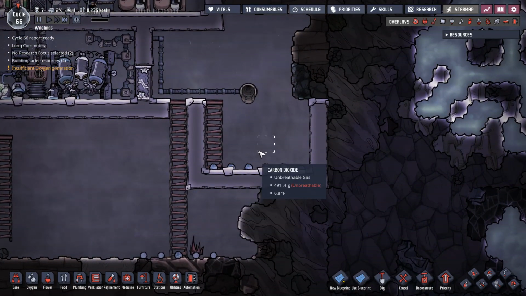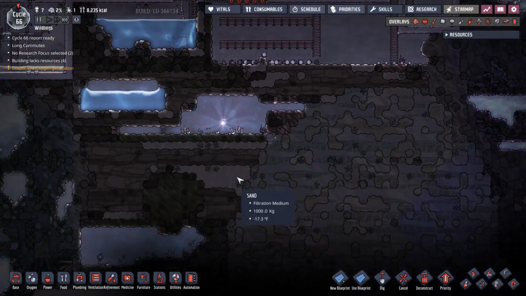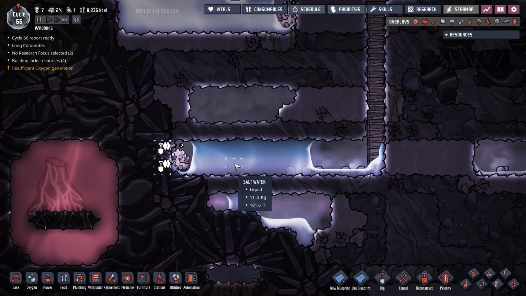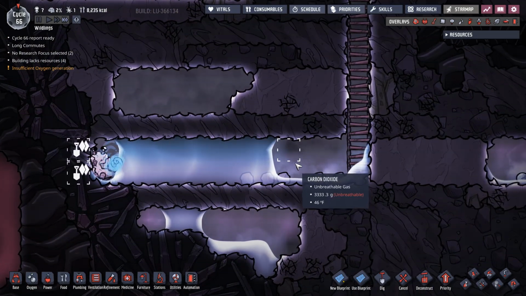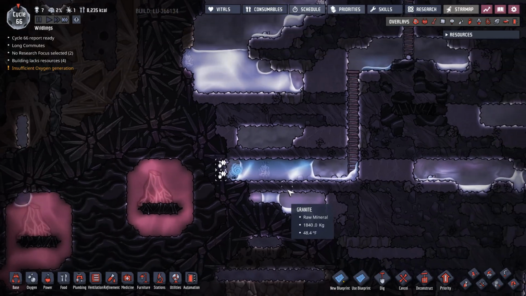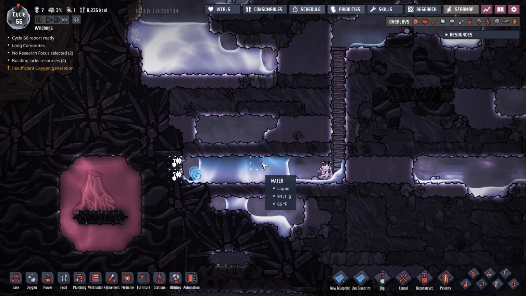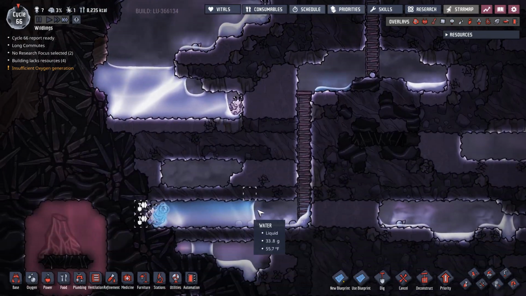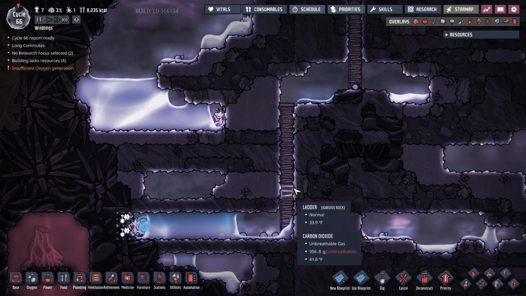So what's the temperature over here? 6.8. Okay, so what's the temperature? Oh, I guess the volcano is what's keeping it from freezing down here. What's our temperature down here? Yeah, that would be why. So that's fine. We actually need a little bit of water. I was gonna pump it from someplace else, like maybe here, but I think that'll work.